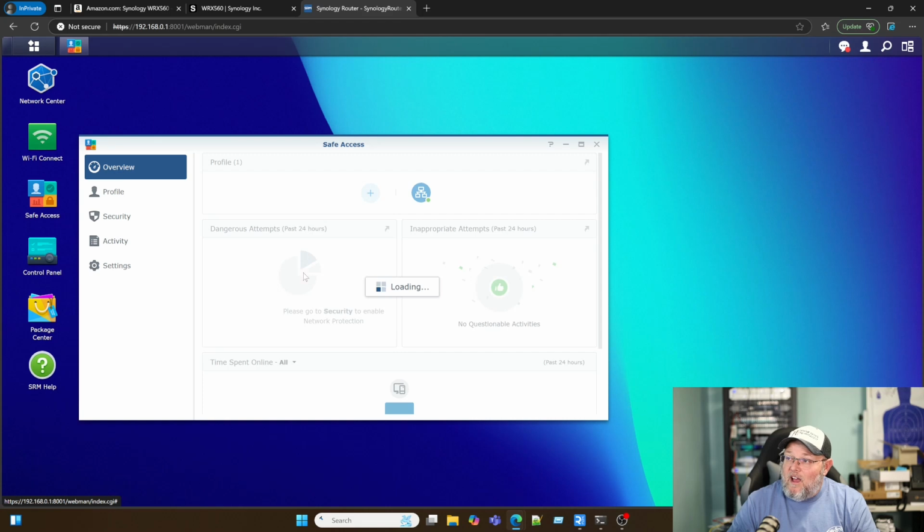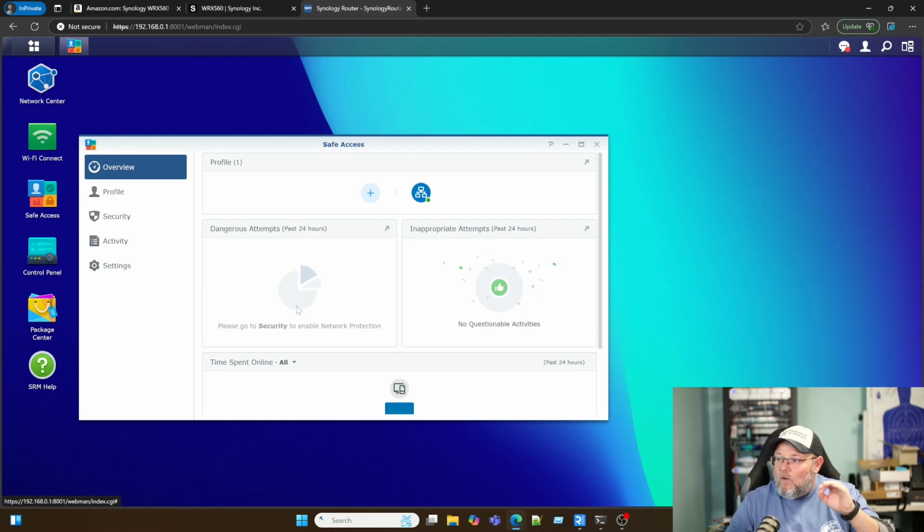So if you want to see an in-depth setup on safe access in 2025, let me know down below. I'll redo that if I get enough interest.